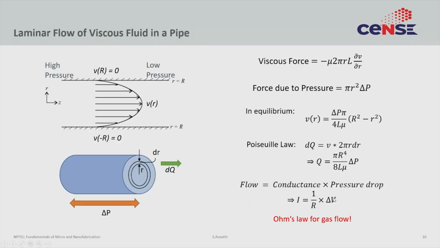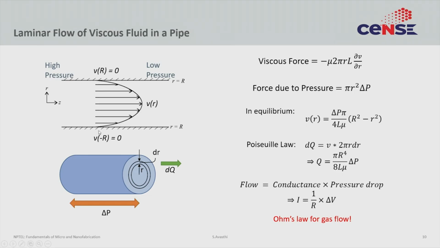Now, before we go further, let's take a look at how laminar flow happens inside a pipe. If you have some liquid flowing through a pipe, you must have some pressure difference. So, you must have a region of high pressure and a region of low pressure, and this is creating the gradient that is pushing the fluid from left to right. Now, as this fluid goes through this pipe, and if this is a viscous liquid, then it would have a certain velocity profile. Under no slip conditions, you assume that the velocity at the interface is essentially 0, and then that velocity profile increases, and then it again falls as it reaches the other interface.